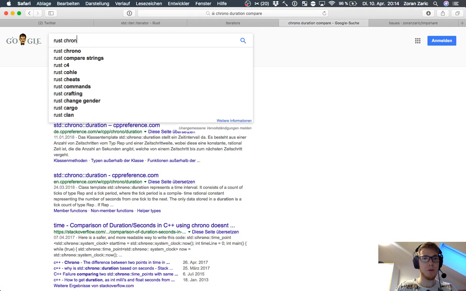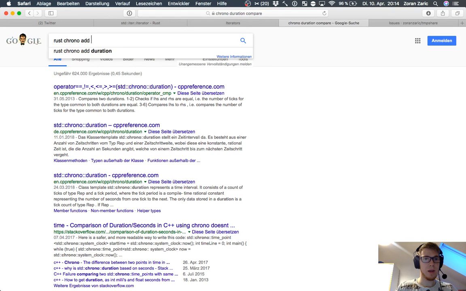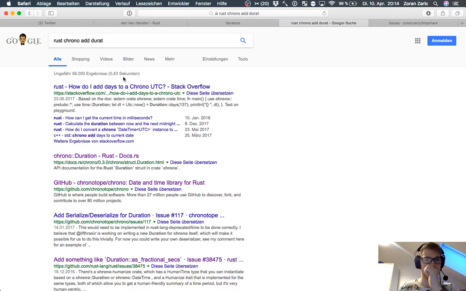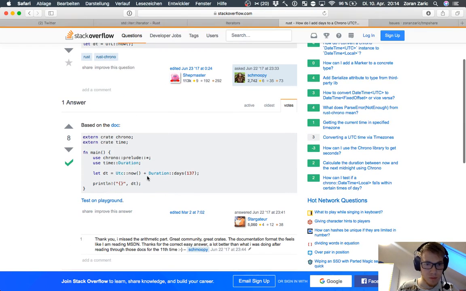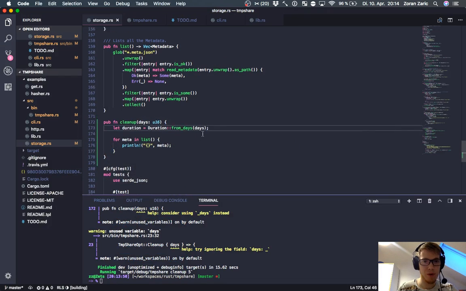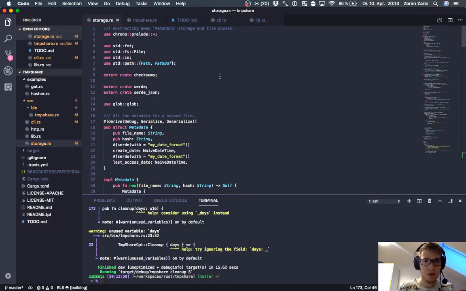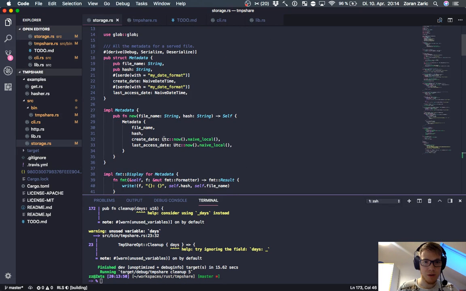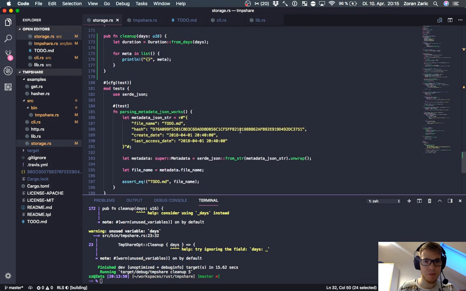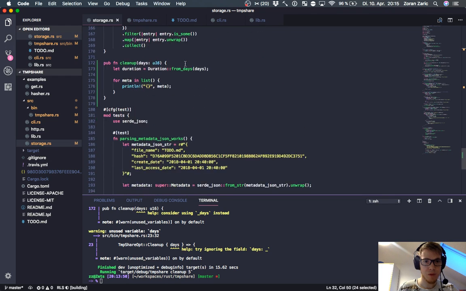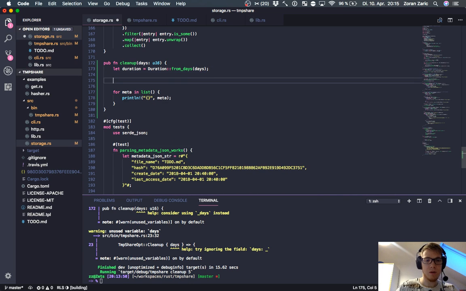Rust chrono add duration. Okay, it's just the plus. And in here we'll do this. Let threshold be this minus duration.